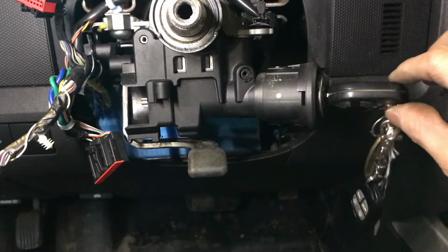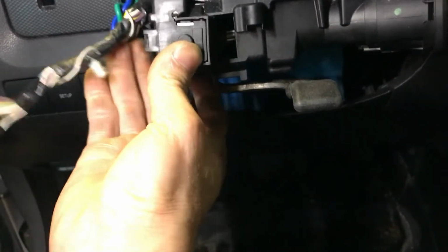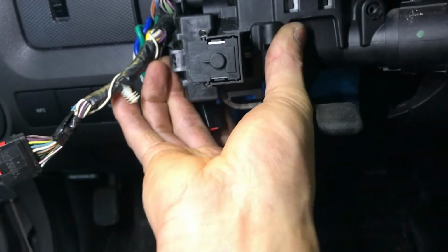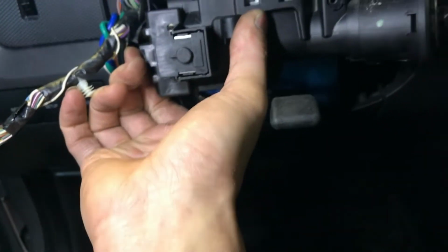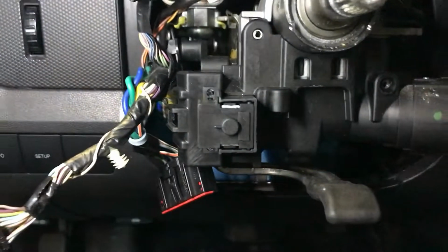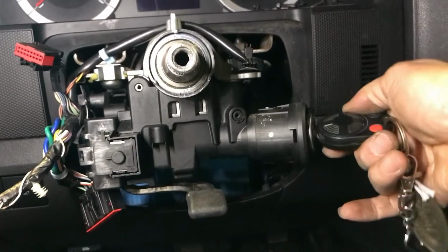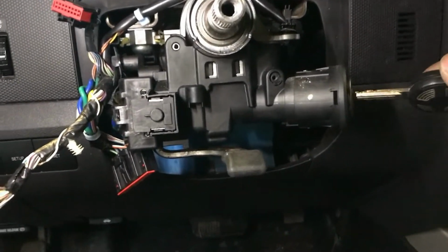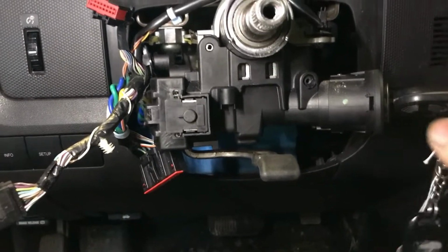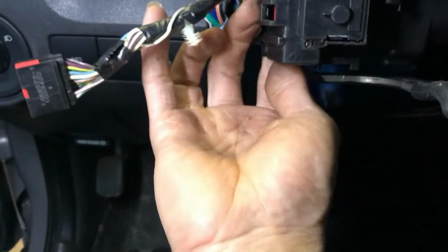Now to install the new ignition switch, make sure the key is at the off position and also the switch. If not, the switch will not go in. So just line up the 2 clips and push it in until you hear a click. Make sure both top and bottom clips are in, and you can try to turn the key through all the positions. Yeah, looks good. Now plug back the ignition switch connector.